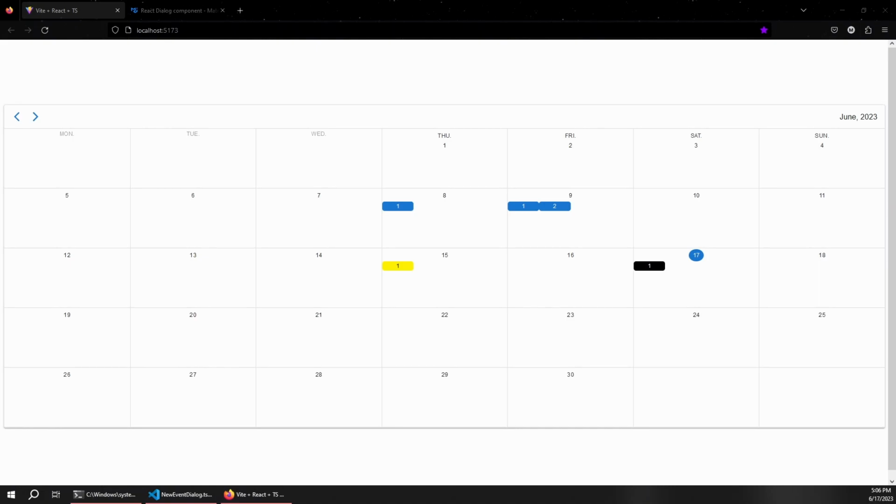For example, if user is already using an MUI theme in their project and they want to use the theme in this component also, we can also accept a theme from that and just extend the theme inside here, create another theme provider and extend it with this. That would straight up work.